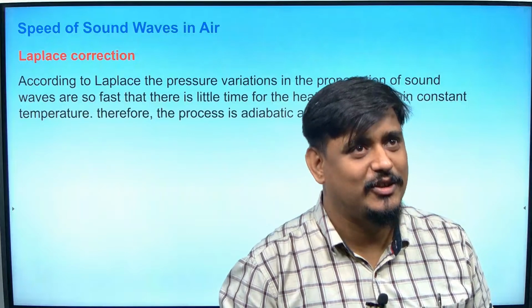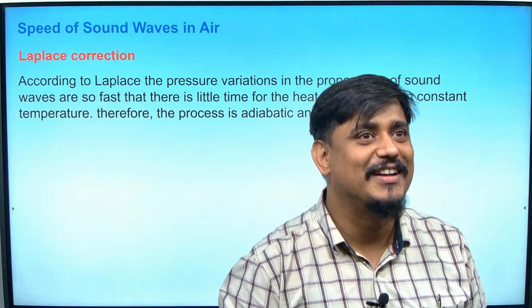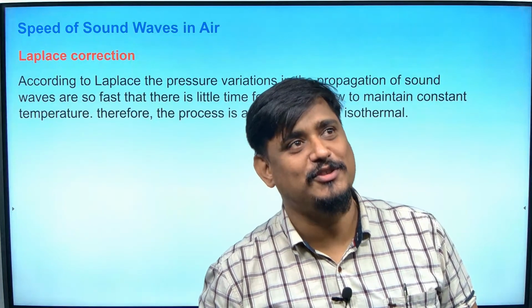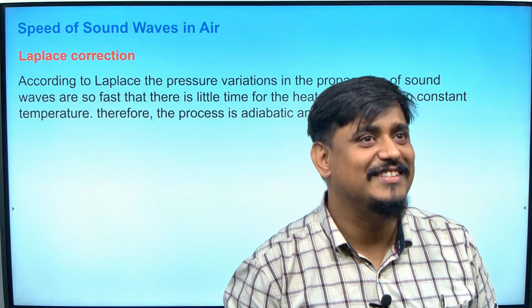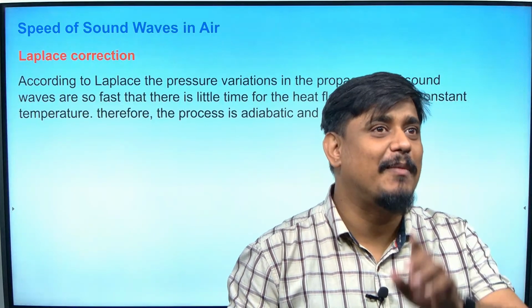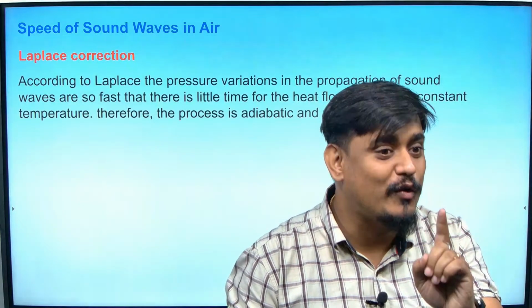Unmute yourself. Yes, sir. Okay, I will ask you, what is gamma now? Tell me what is gamma. You studied thermodynamics, that's why I am asking you. I just marked up for the exam, sir, that's all. Gamma is equal to Cp by Cv. Anything you are remembering now? Gamma is the ratio of Cp by Cv.